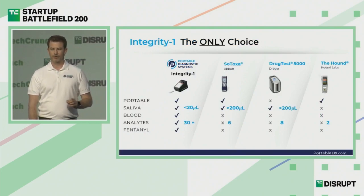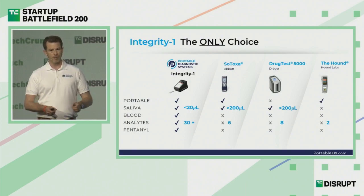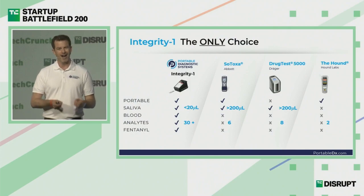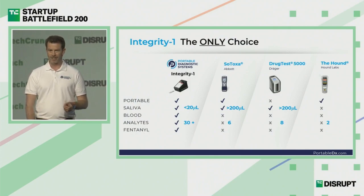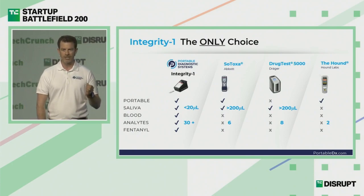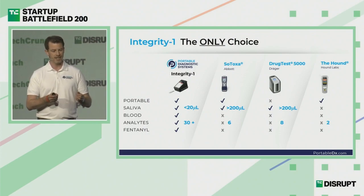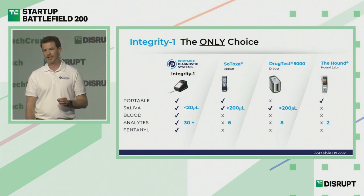Our first product is a roadside drug test for law enforcement. Our market competitors are primarily based on lateral flow immunochromatographic test strips. They can only test for a few drugs, and they require a high sample volume, which is difficult to collect in the field. Drugs like opioids and cannabis cause dry mouth, and so often you can't collect the sample volume you need to run the test. With our microfluidics-based approach, we can always get the right amount of sample to run a test. And we can detect more drugs than any of these other platforms, and we're the only device in this category that can detect fentanyl down to the relevant cutoff values recommended by the National Safety Council.